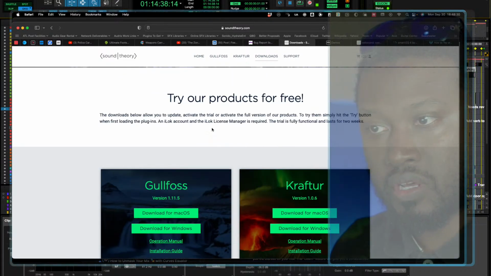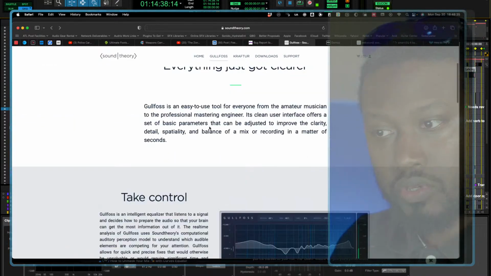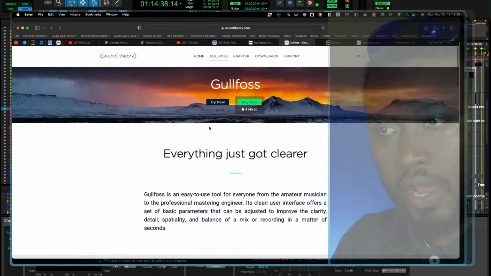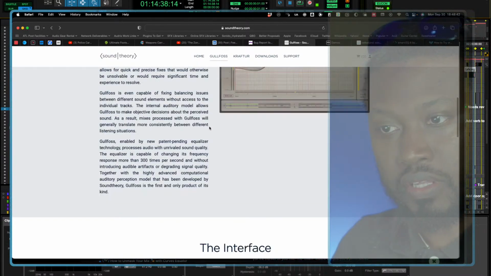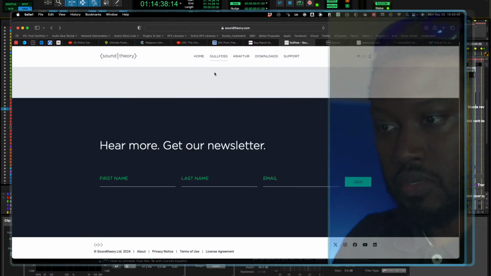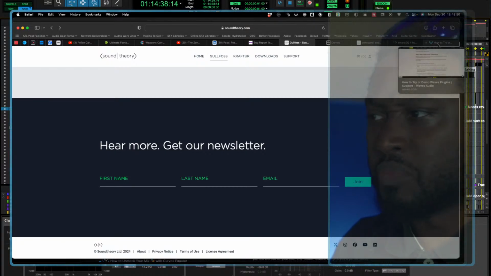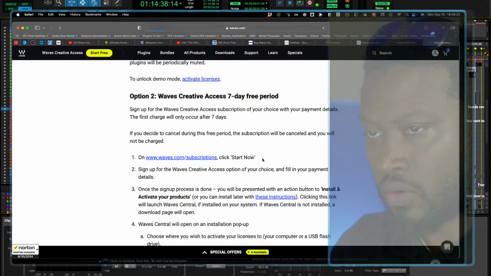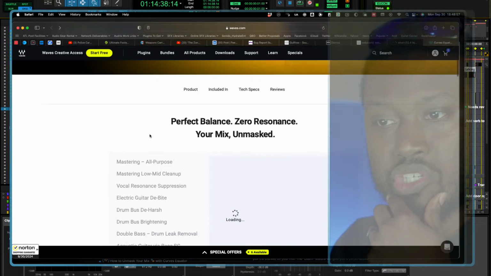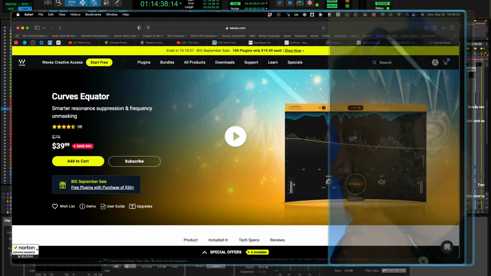Actually, they do not say here how long you get to try this out for. Let's see. Let me scroll down. Okay, so hopefully at least 7 days on the Gullfoss, but plenty of time for you to figure out which one works. The Waves introductory period, I'm not for certain how long that price is going to last. If you're subscribed to their emails, then I'm sure they will send you an email letting you know how long that sale is going to go on for.